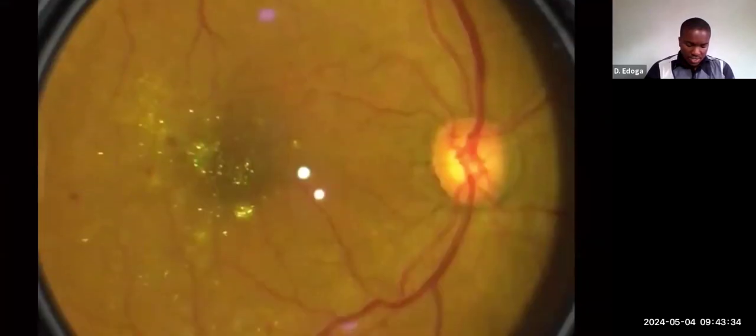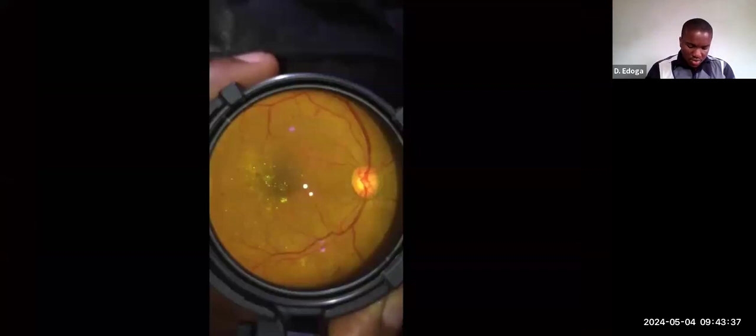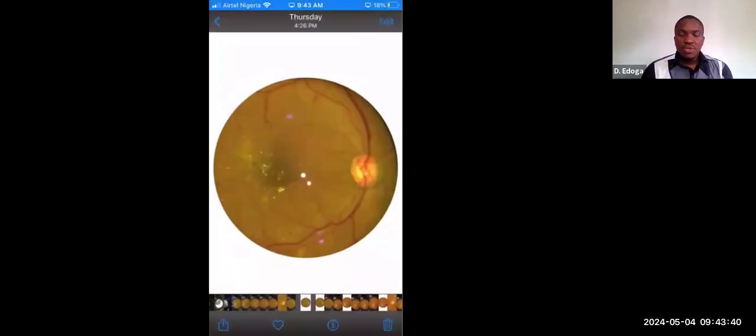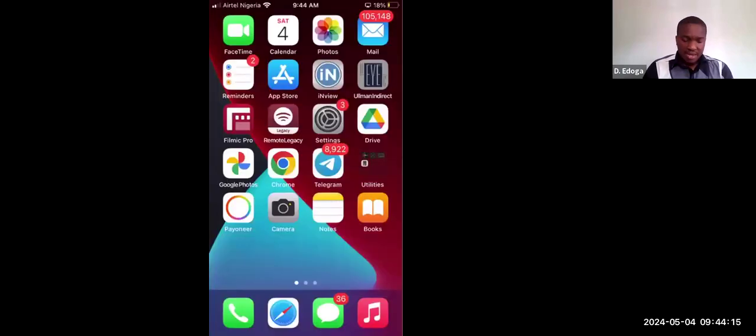All right, so I'm going to show us one more. If I show you this now, you can see that I've applied a circular mask to the images I captured. For this circular mask, there are three applications that you can use: you can use Human Indirect, you can use Adobe Photoshop Express, or you can use another app, M2 Redcam.